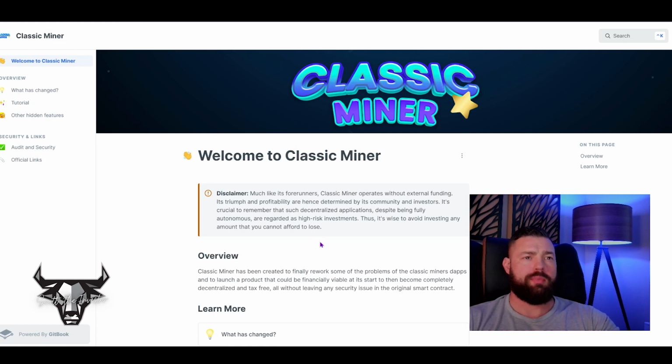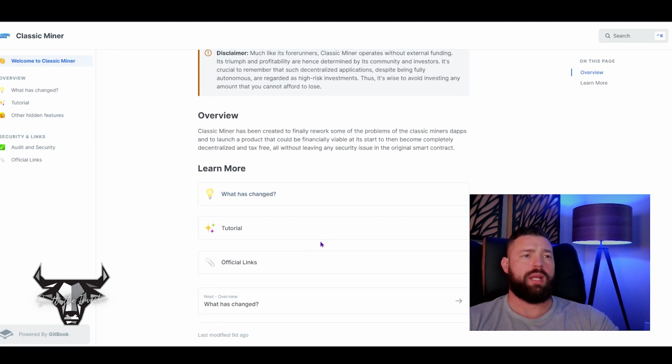So Classic Miner has been created to finally rework some of the problems of the classic miner dApps and to launch a product that could be financially viable at its start and then become completely decentralized and tax-free, all without leaving any security issues in the original smart contract. So let's scroll down. What has changed?